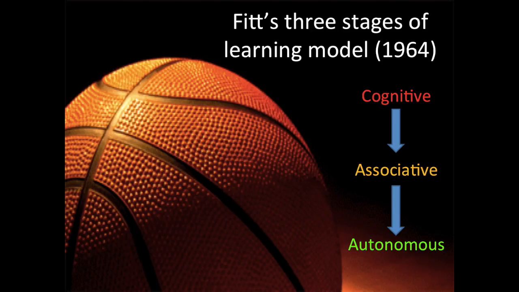During an in-game situation, the skill becomes open once environmental factors are introduced. These can include the presence of a defender either in front or chasing down the player on offense. The learner modifies or adapts their movement pattern from the cognitive stage, making it smoother and more fluent. During this stage, the participants will begin to understand how the various components of the skill are interrelated. Furthermore, the participants will begin to understand their internal feedback and adjust their movements accordingly.